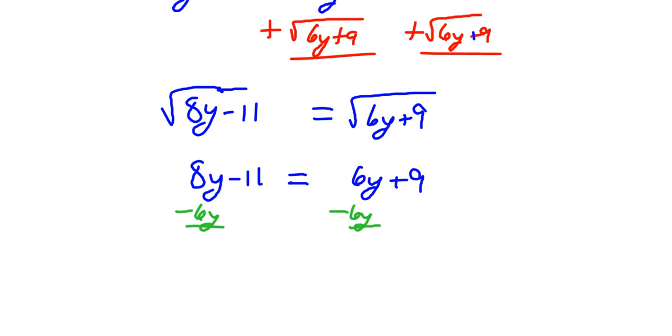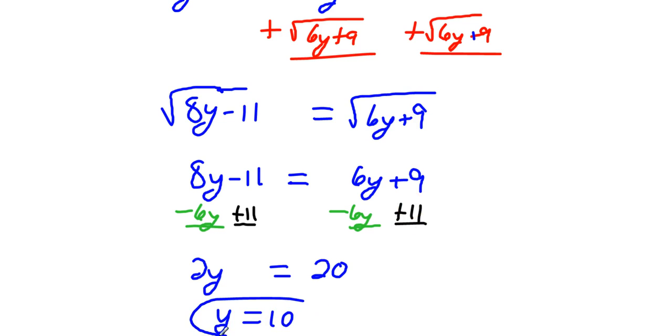Now, if you want to get a little creative and start speeding up a little bit, if you subtract the 6y's and move them over here, at the same time you could add the 11y and move them over here. So you can do two steps at the same time. Now, if you don't like that, you don't have to do it that way. So if you move the y's to the left side, you need to move the numbers to the right-hand side. Okay, and that's about as tricky as they can make those. Again, you just put one on one side, put one on the other, and then just take the square roots off and then just solve that equation.